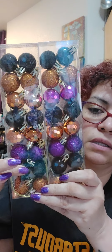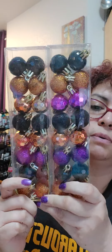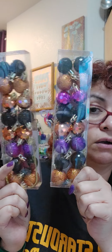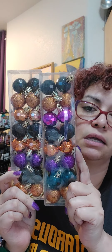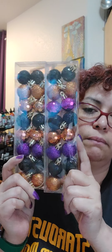They added extra ones, so I might actually go and get one more that has a bit more purple to it, that purpley pink. But again, these are $1.25, and I didn't see the trees. I know people have been showing the trees, but I didn't see those. I don't think I have a tiny black tree, but I was going to put these mixed into my arrangements and hanging places. But there are these guys, so I had to grab a couple of those. I'm thinking they would look really pretty on this ribbon I used for something else. All right, that's one bag.